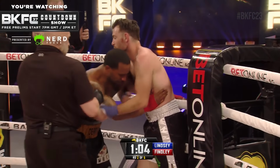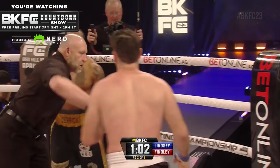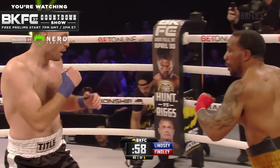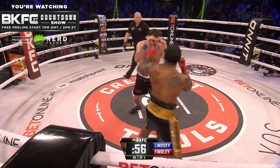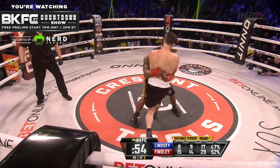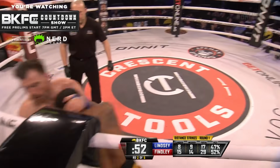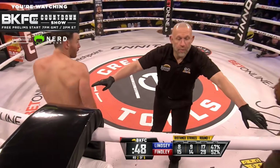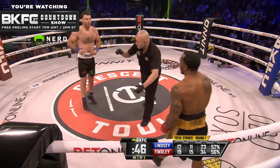Stop. And I feel like that's a good tactic right there. You're just wearing your opponent out. Finley big, strong, but that muscle utilizes oxygen, and every time he makes him use more oxygen, that's going to wear him out more and more. Those arms get heavy. Into the clinch. See the hard overhook by Jake Lindsey. Very subtle and effective, Chris. Absolutely.